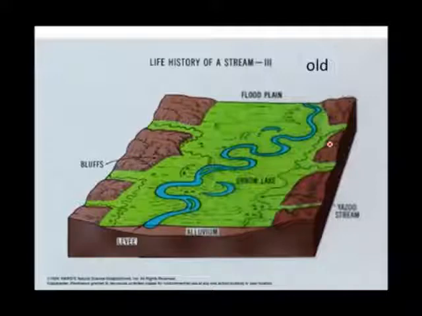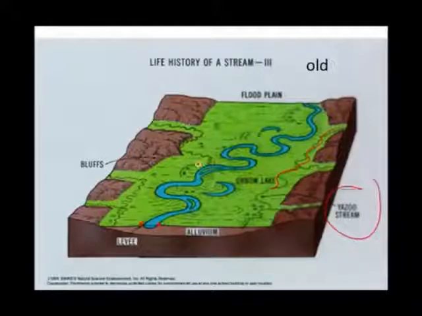Also notice we have a few more features here. On the side of the river, every time it floods, it deposits a little more sediment on either side of the stream channel. That becomes a natural levee. The tributaries have a hard time getting through to the stream, so very often they will parallel the stream for a while before they join it. Those tributaries are called yazoo streams or yazoo tributaries.